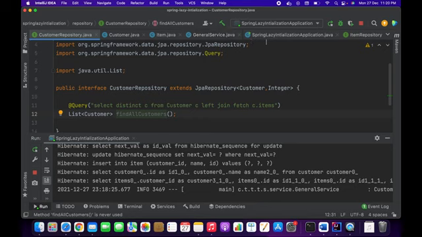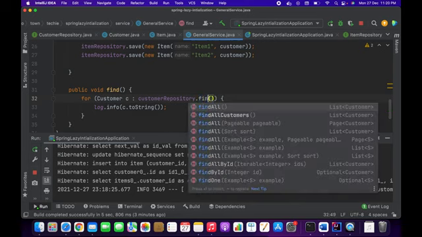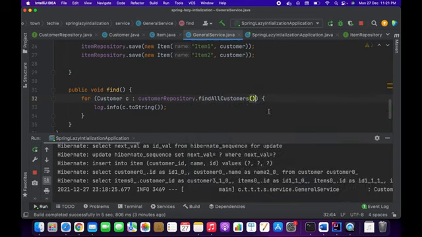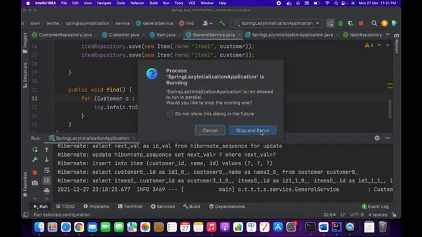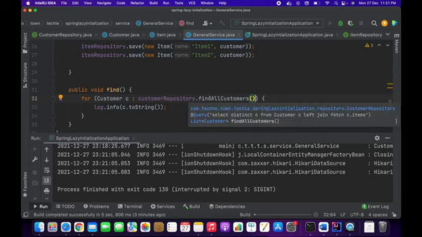In our service, instead of the findAll method, I'm going to use findAllCustomers. If you restart this, it's going to use our JPQL left join here.